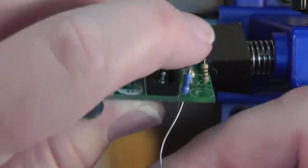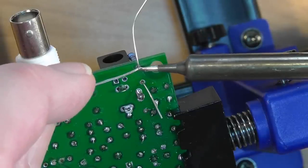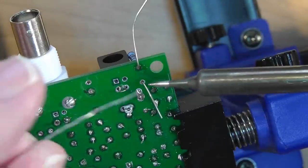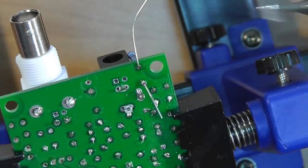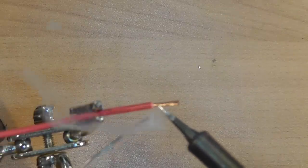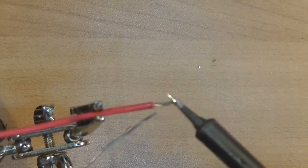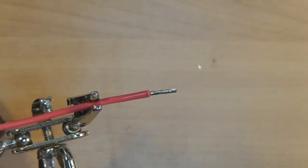Place the part in the holes and bend the leads slightly so they don't fall out when you turn the board over. Put a tiny dab of fresh solder on the iron's tip to help with heat transfer. Touch both the component lead and the circuit board at the same time with the soldering iron. Touch the rosin core solder to the joint, putting in just enough to wet both joints. Make sure nothing moves while the joint cools. The solder joint should look shiny when done — it should be clear that both parts have been wetted by the liquid solder. If not, reheat and re-solder the joint. Sometimes it's easier to solder wires if they've been pre-tinned. To do this, hold the wire still with the clamp and then gently apply a small amount of solder. Make sure it's a small amount or it will no longer go through the hole. If joining two stranded wires, I'll often tin both wires before soldering them to each other.